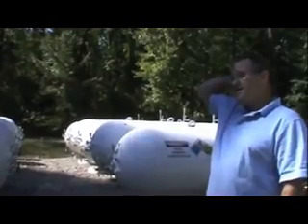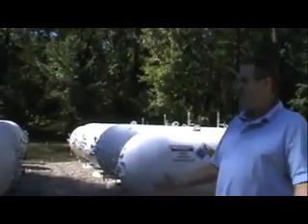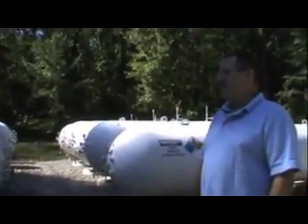These are used propane tanks, basically 1969 vintage. Since they have hydrogen in them, there's no degradation of the tank — propane doesn't degrade the tank either, so these are just recycled tanks. If I need more storage, I just add more. You're looking at 45 days' worth of storage here. The technology now — this was done almost five years ago — is high pressure, so I can take all of these tanks and put them into a space that's one tank, six feet long, two feet in diameter, storing the same amount of hydrogen at over 5,000 pounds instead of 200.